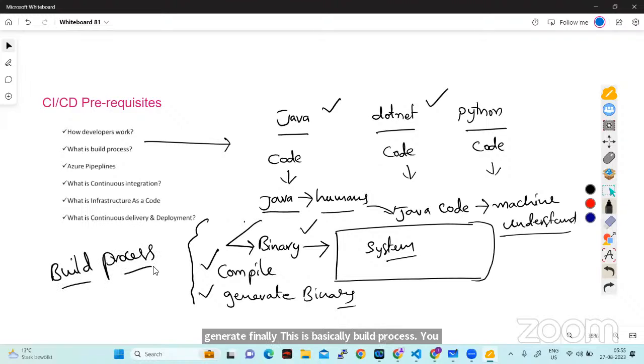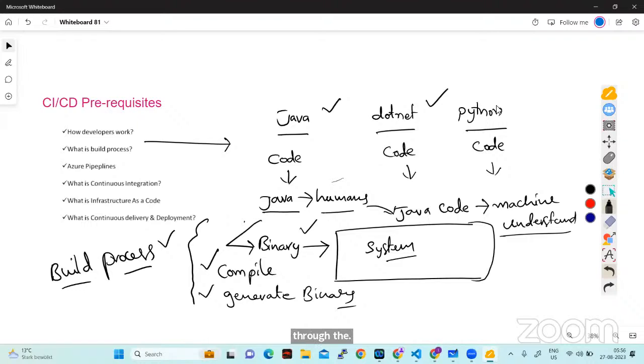You understand? You write the code, and your code is compiled and converted into binary code by doing a build process. Whether you write Java, .NET or Python, whatever code you consider, every code has to go through the build process.